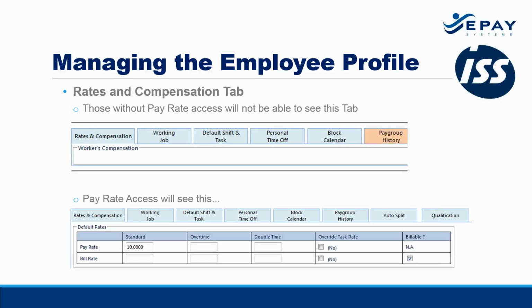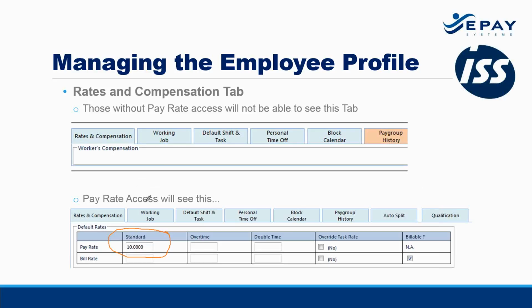Now, the way this works is you have a pay rate field. The pay rate field is shown for you at the bottom of the screen. My example here shows $10 as being the standard pay rate. Now, every employee simply has one, I'm going to call it a default pay rate in JDE. Therefore, the interface only sends one rate to Blueforce.